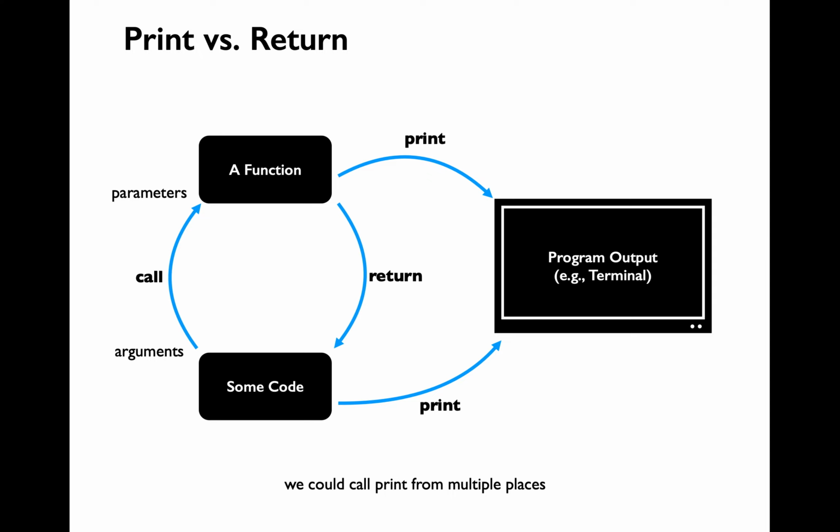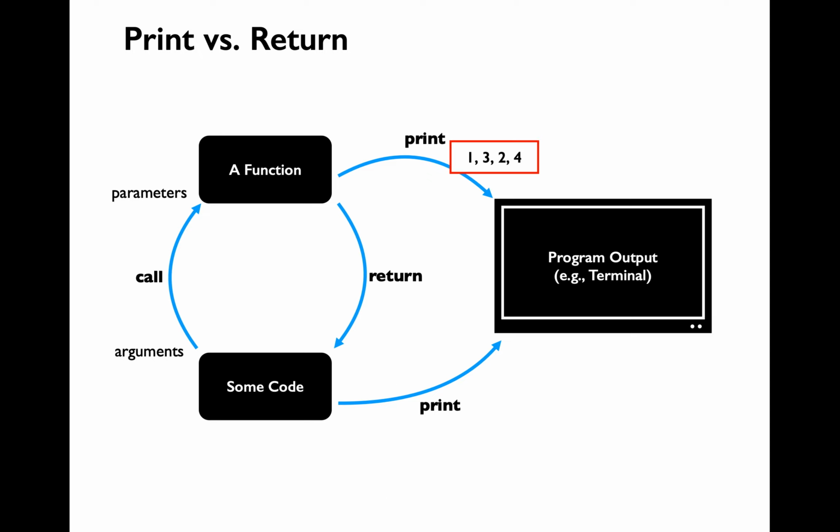As opposed to that, if you were to return a value from a function, you'll be able to manipulate that value in the place where you're calling that function. The best thing for you to do with a function's return value would be to capture that into a variable. Once you have done that, you can use that variable for further computation or for calling the print function yourself.